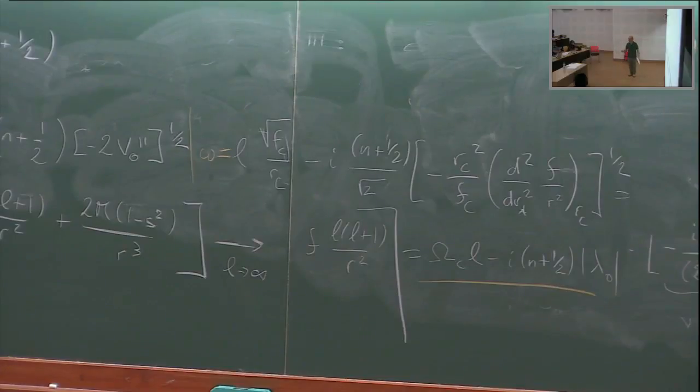So this concludes what I wanted to say about quasi-normal mode calculations. And so I'm done with this part. And the next topic that I will consider is superradiance in Kerr. So to do this, I will need to take for granted that we had derived the wave equation that describes, let's say, massless scalar perturbations in the Kerr spacetime. I don't really care about the mass in this context for now.